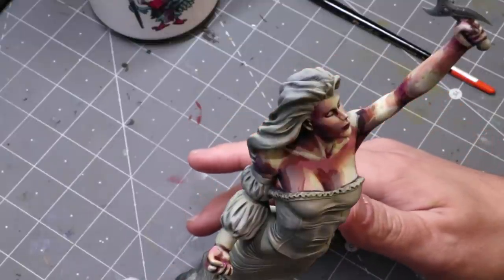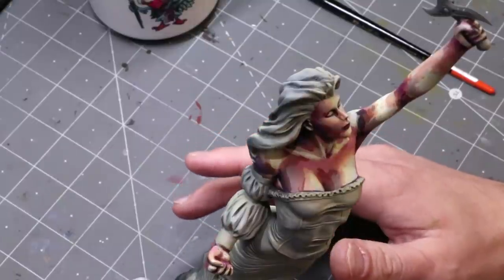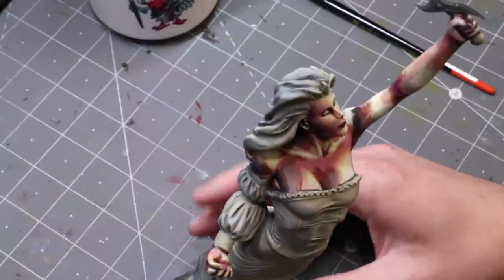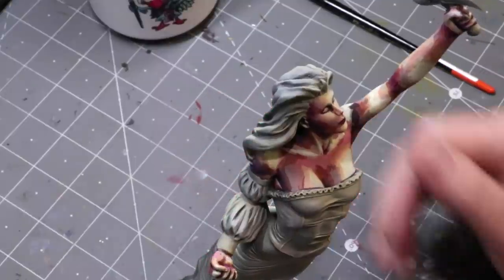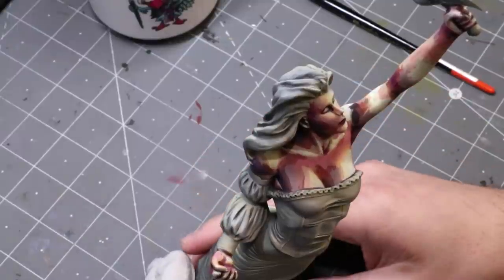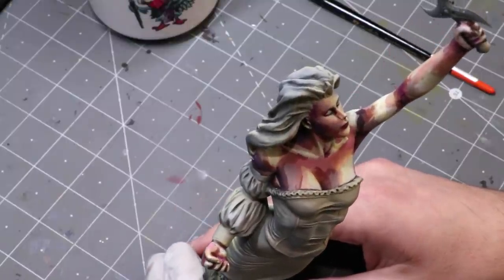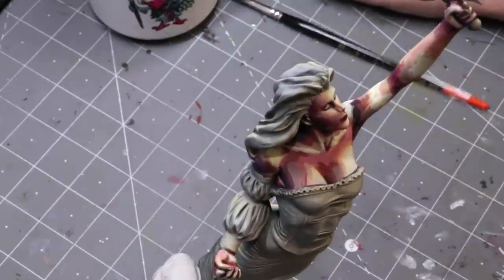This is very hard to do on a 28mm miniature if it's just a human-sized infantry person, though you can still do it - you have to be a surgeon with your airbrush. But for larger stuff like this, which is about the size of a big monster - she's about the size of a Warhammer monster, be it anything out of 40k or Age of Sigmar, any kind of large colossal creature - this is a great way to do it. I'm going to set myself up and we'll airbrush here so I can show you more clearly what's going on rather than going to the booth.